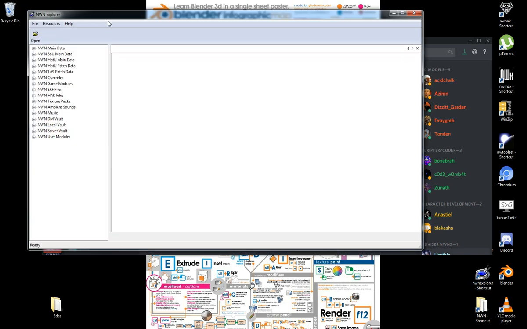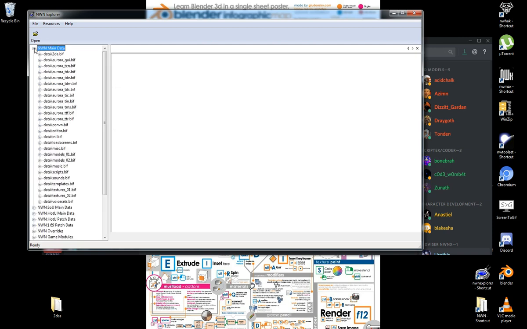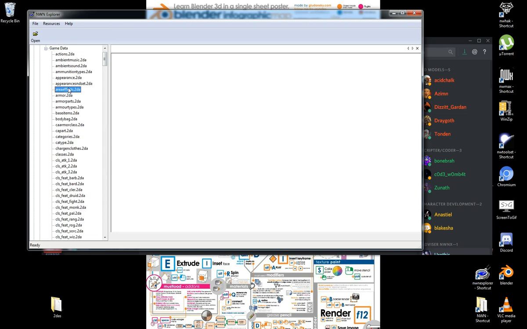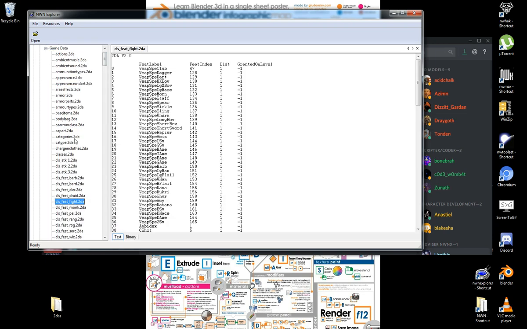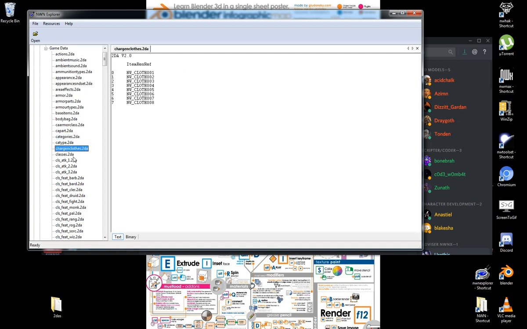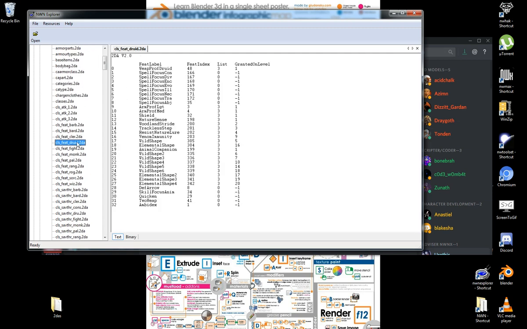program here, which when you bring that up, you make sure it's connected to your folder, which you do through binary, but that's setting up. But anyhow, go to 2da's game data, and then you have all the different 2da's in the game. You can display them. As you can see, they all have different varying amounts of information on the 2da depending on what they're referencing.